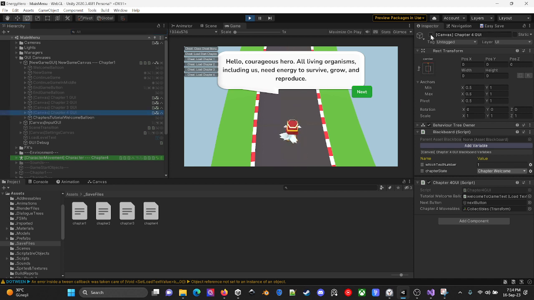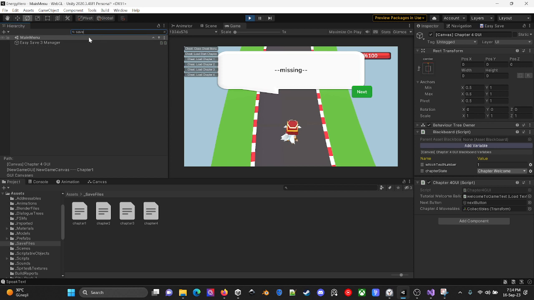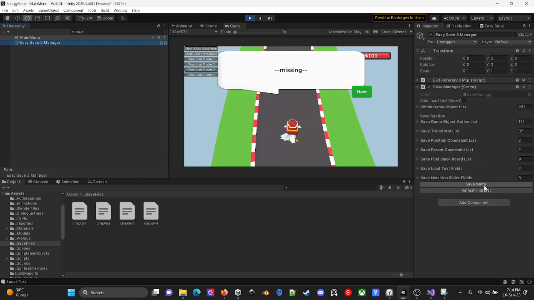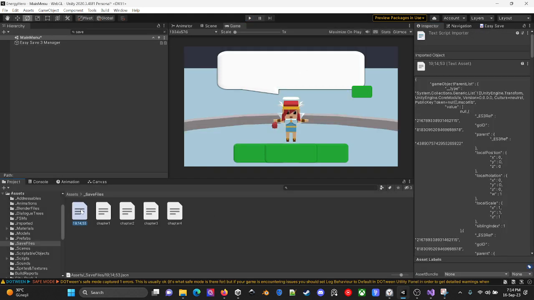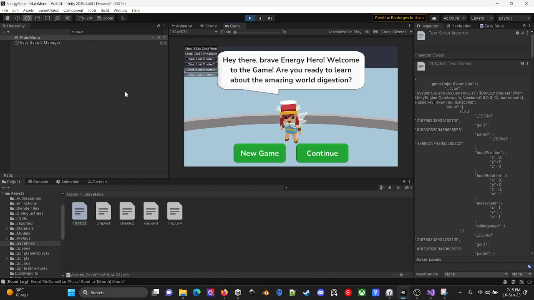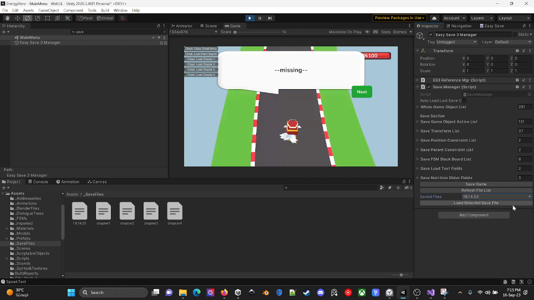This is my chapter 4 GUI. Go to my save manager and make a save game. So this is my newest save game for the chapter 4 section, and let's see if it's working.